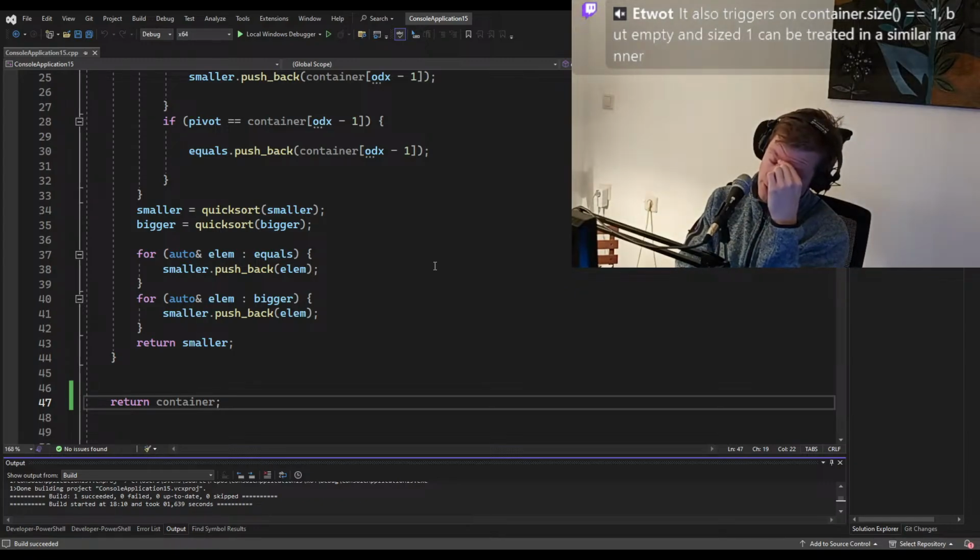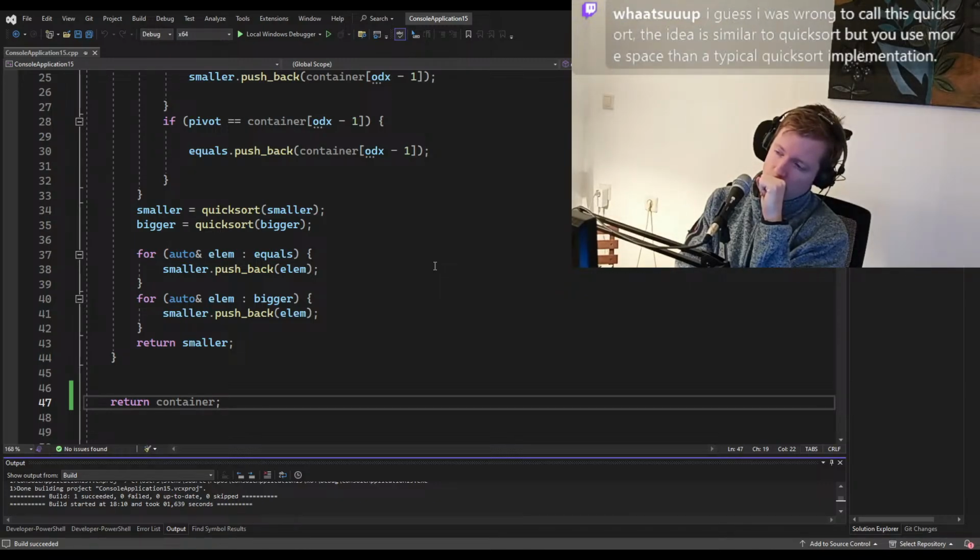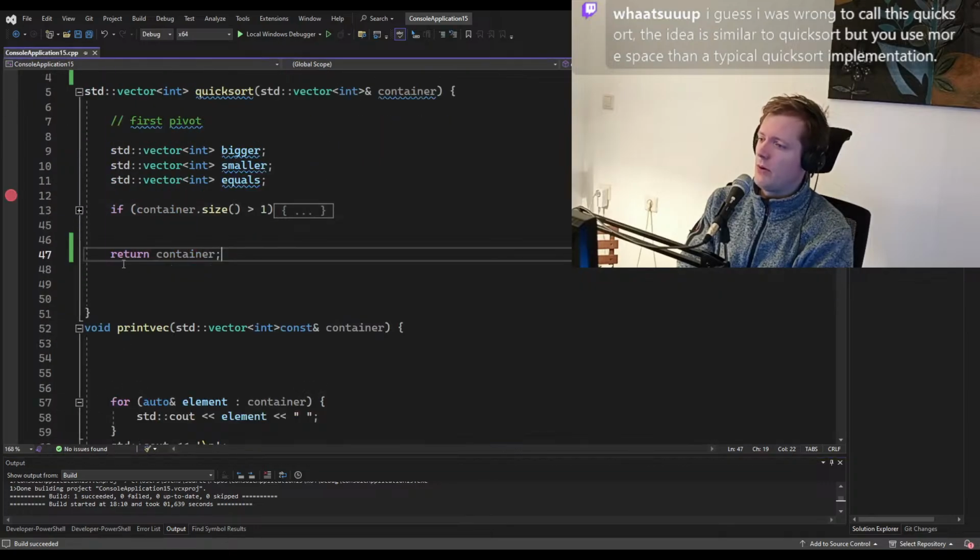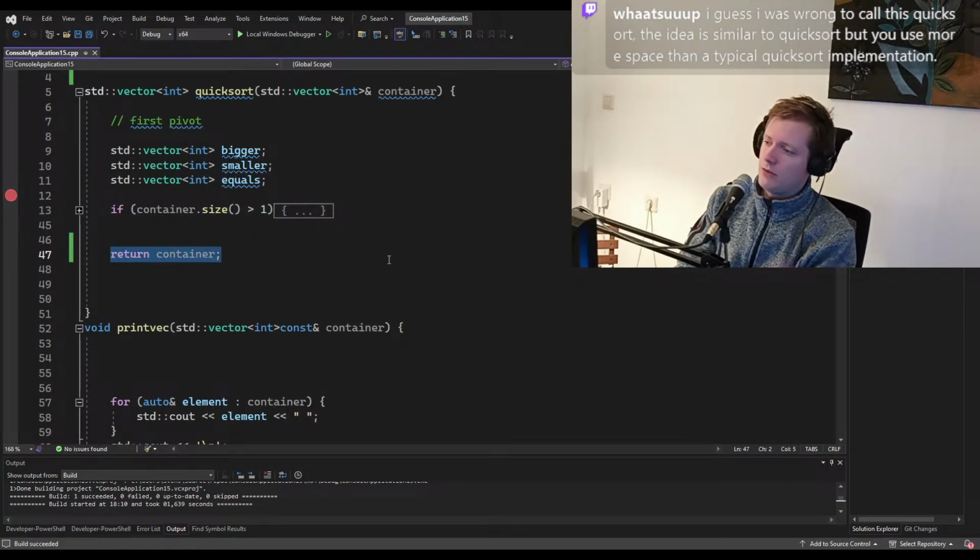It's the same scenario as before. This could be 0 then. It's calling it again, so we would have 0. And to stop this infinite loop, we need this return container.